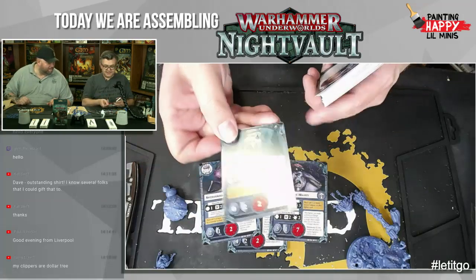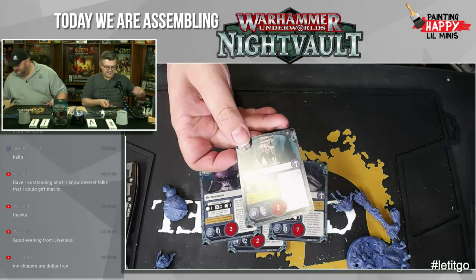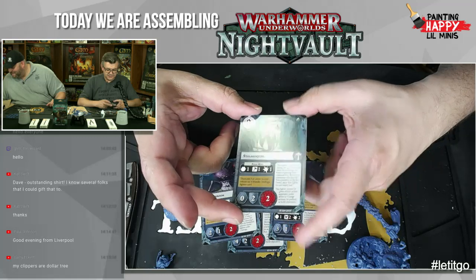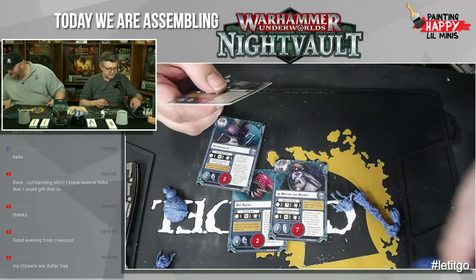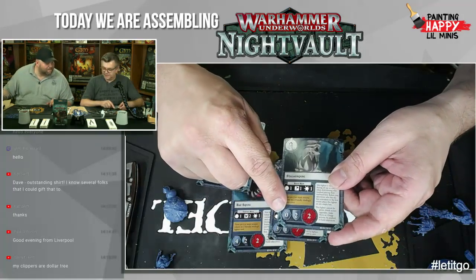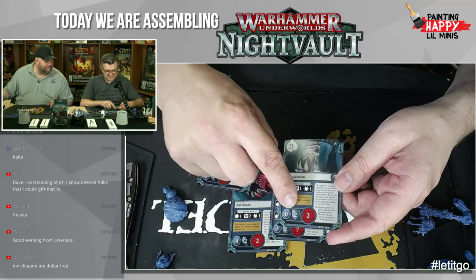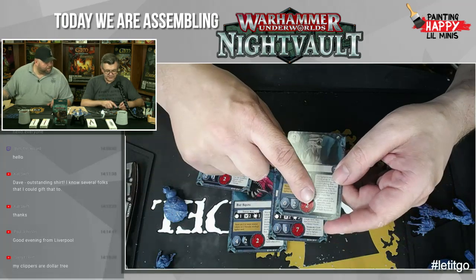There we go. Stalag Squig. Like stalagmite. Yes, which is pretty cool. Looking at the stats on there, the Stalag Squig has a movement stat of 0. Perfect. As I said, just sit tight. Defense of 2 and 2 wounds.